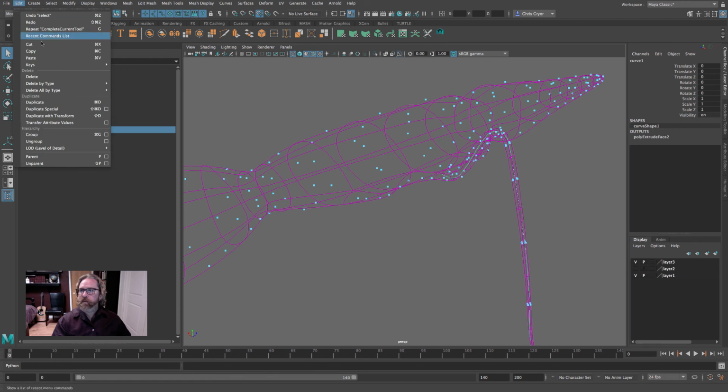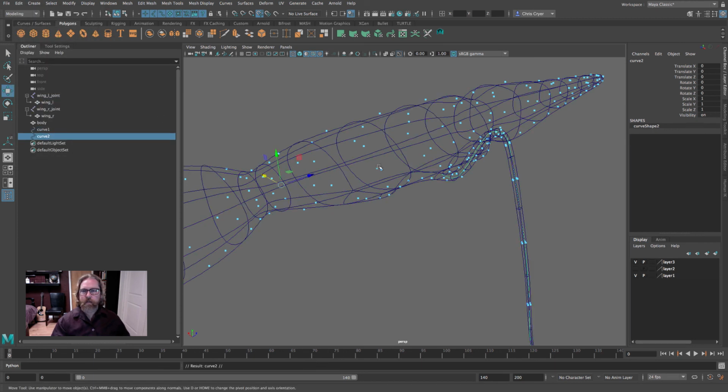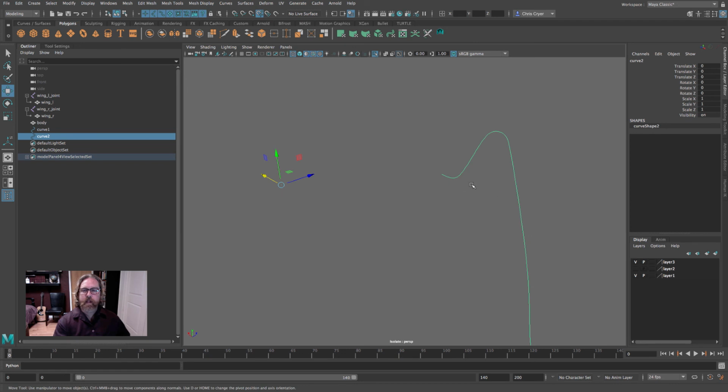I'm going to duplicate this, and I'm actually going to come up to isolate select. So I've just got curve 2 selected. I just want to concentrate on it. So we'll come to isolate select, this one here, and we just have it. Move it over a little bit just so it's not in that same place. And I want to put the pivot here. So the D key to move the pivot, and the C key, middle mouse button, to snap. So you can see that that's snapped along the curve, and we'll just pull it to the end. D key to get back out of pivot mode.